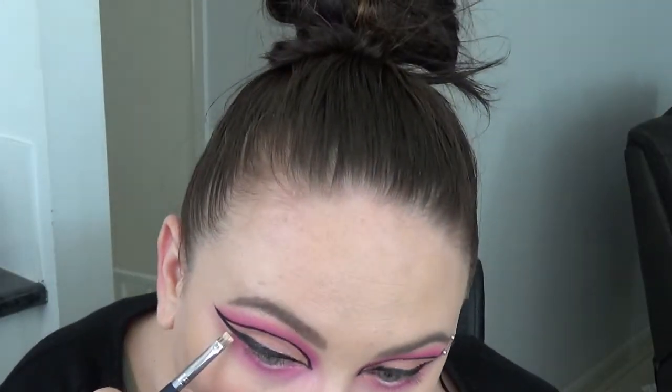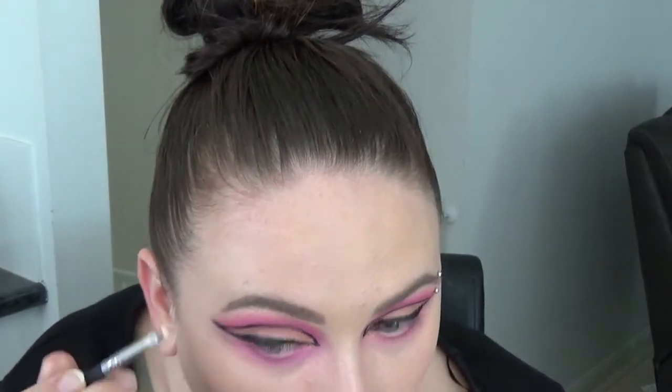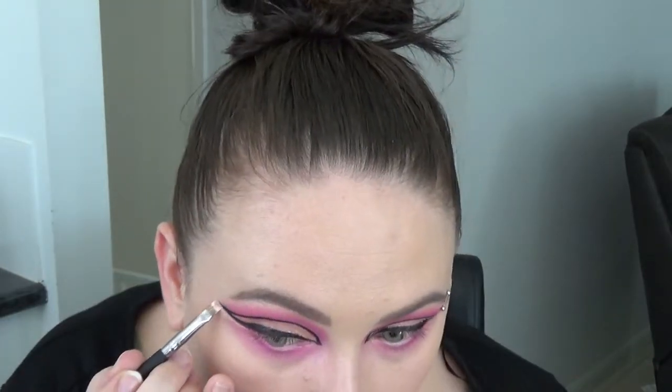And I'm gonna grab some concealer and tidy up the eyeliner because it's looking like a mess. So with my brush I used before, I'm just going to grab some concealer, just press that up against the eyeliner. And then blend it down. So yeah, looking much sharper now. Just gonna do it to the other side. And then again, just with my finger, I'm just going to blend that down.